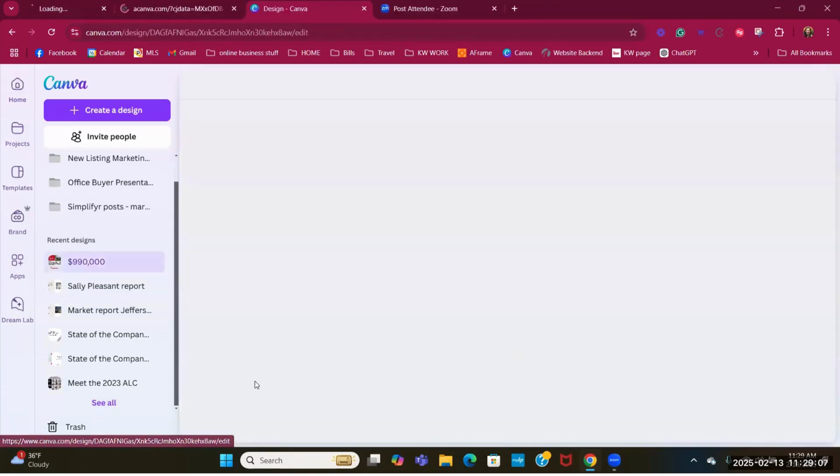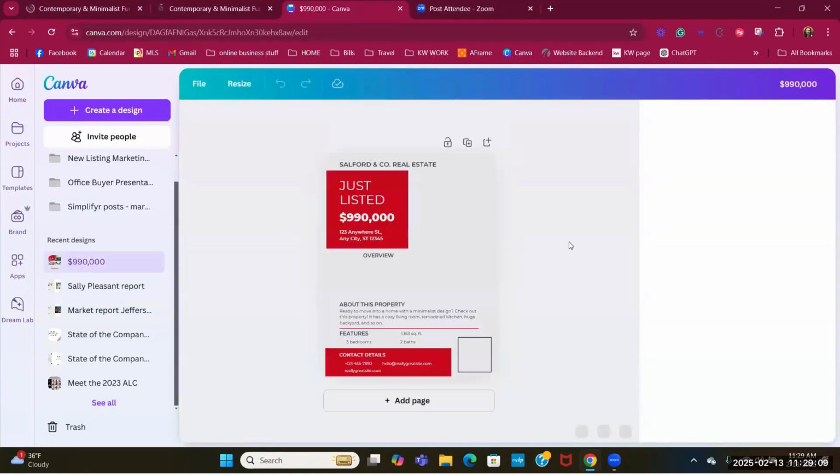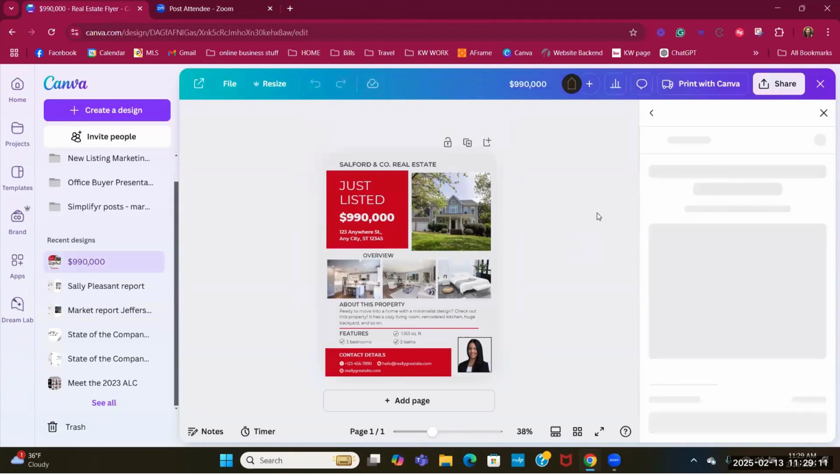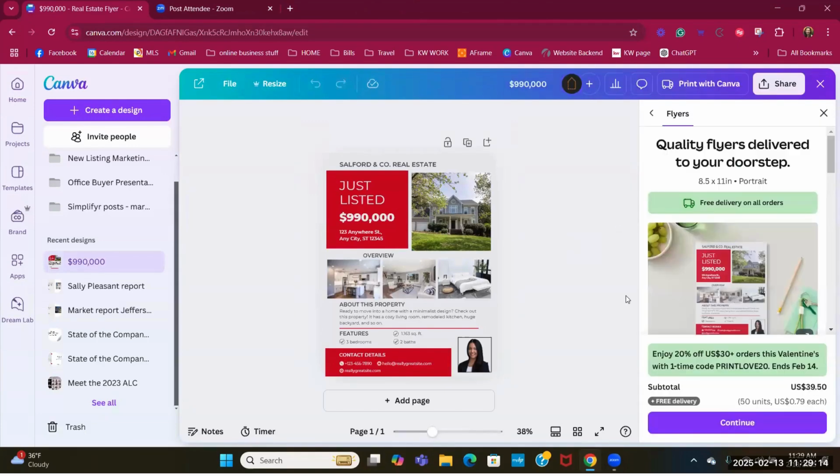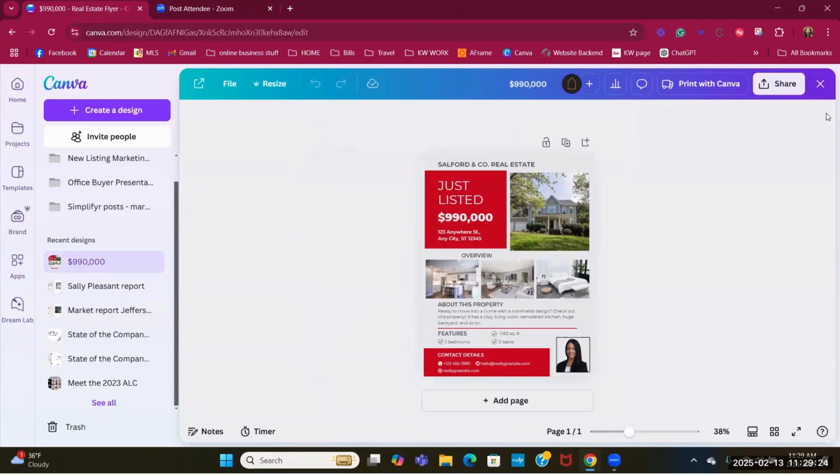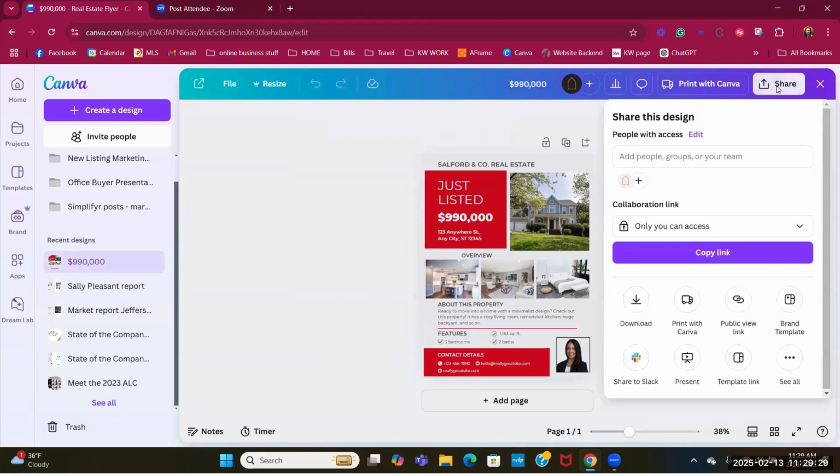One other thing that I should just note, when you're in a flyer, is how to actually download it before we sign off. They do have a printing service now that you can go through them. I've honestly never done that. I've always just printed at Staples or something if I needed to. So let's say you want to save it to print at Staples or here at the office. You click share. You can either just share this with somebody easily right here by putting their email, or you're going to go to download.